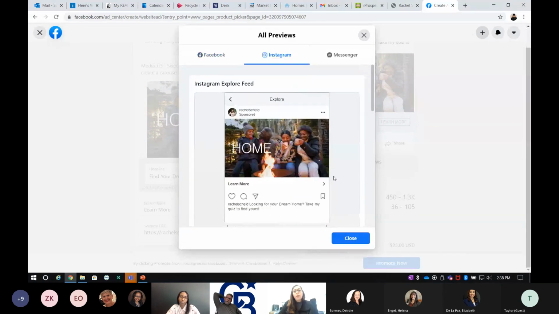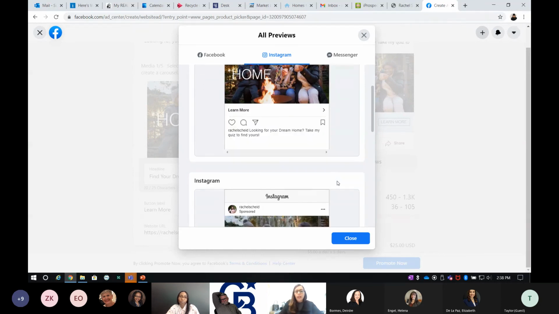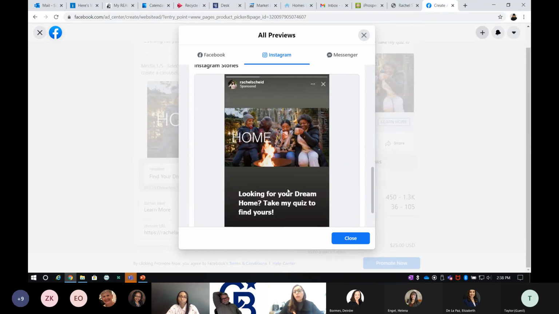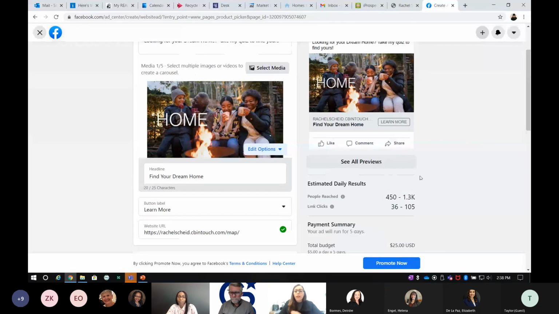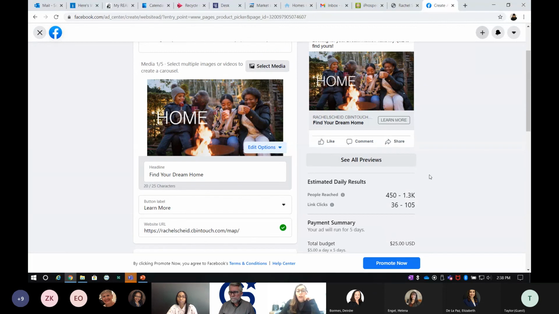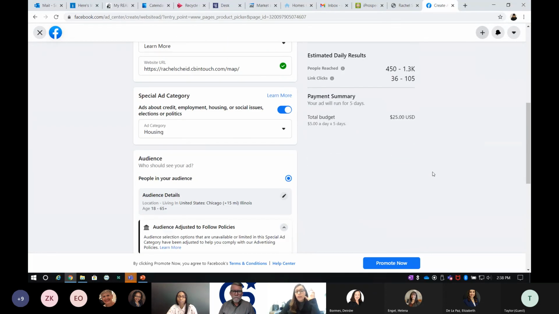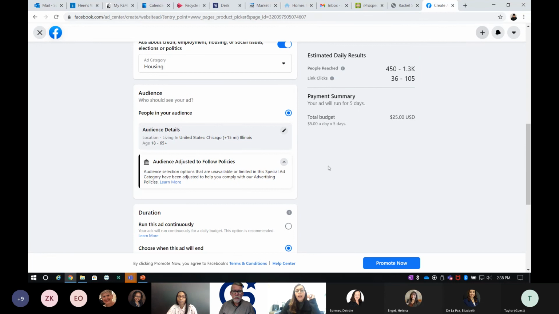When you run ads on your business Facebook, it will also run on your business Instagram if those two are combined. So also do check and see what it looks like on Instagram, and what it will look like in stories as well. So those are just some quick little tips for you guys. I'm a big fan of branding. I know Leah is too, and what you put out, you really want to make sure is tight and true to you. Then this gets you to the audience.